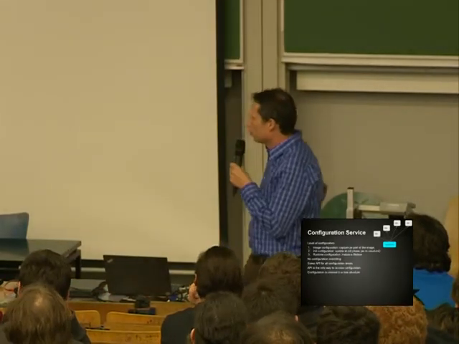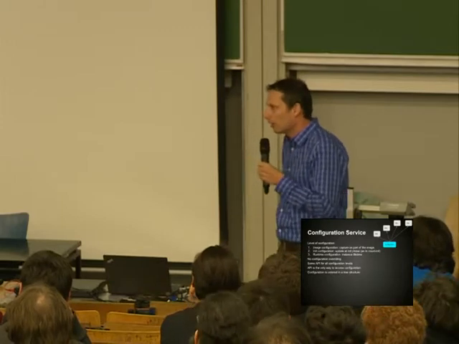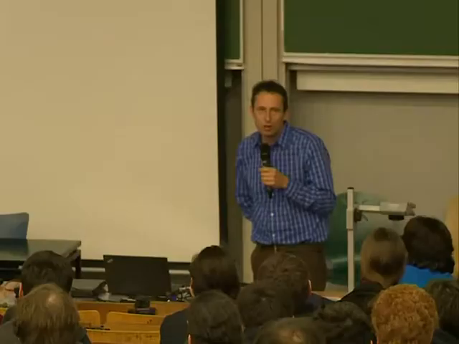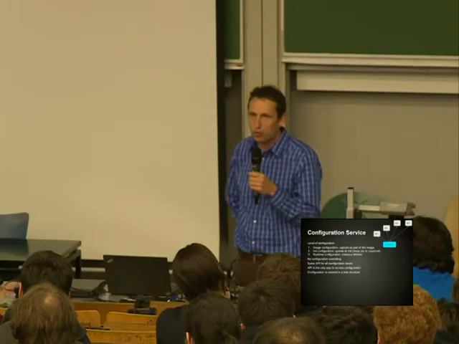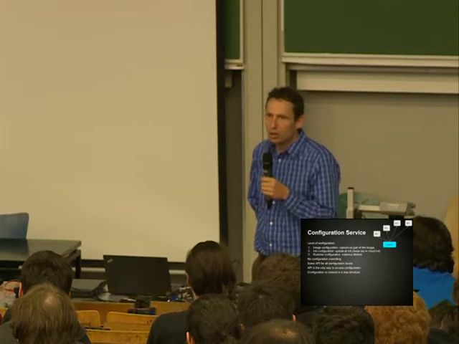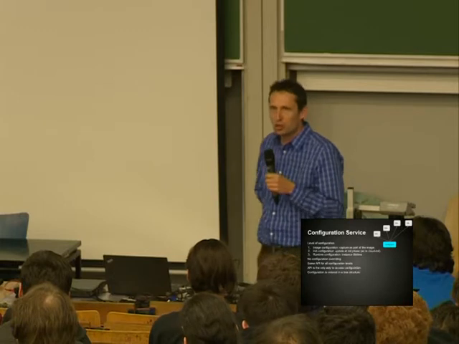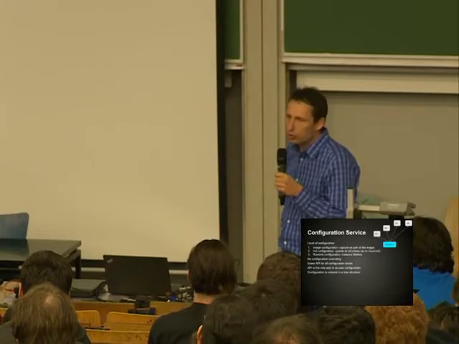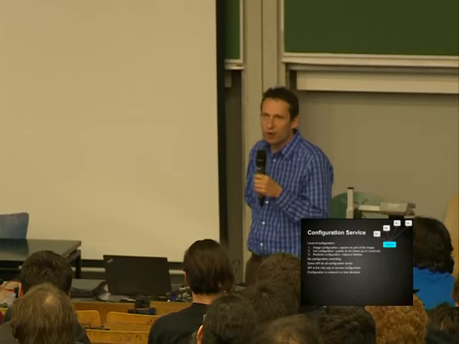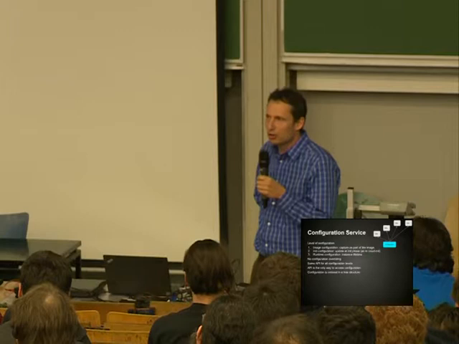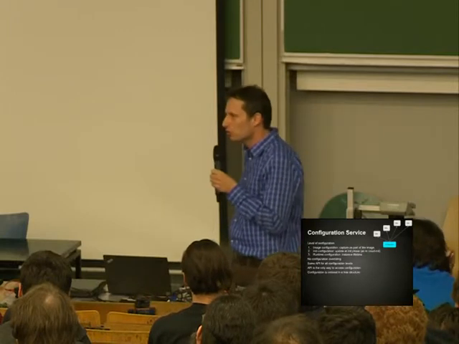Oops, sorry. Configuration services. I'm not going to go over everything, in the essence of time, which we don't have much of. But basically, we're handling configuration as an API. All the configuration changes will be done through the API that I mentioned earlier. With the API, of course, come authentication, tracing, transactions, etc. You will not be able to do any configuration change directly on a file or anything like that. So everything is controlled, everything is built for automation, and at least I found it much easier to maintain.